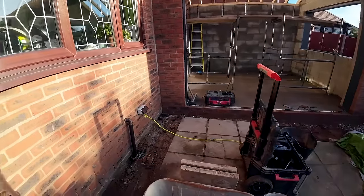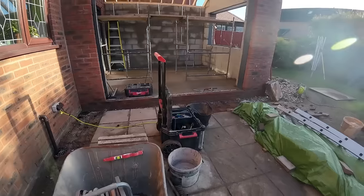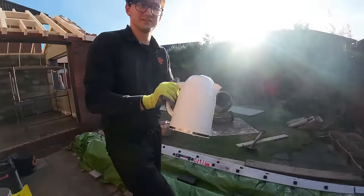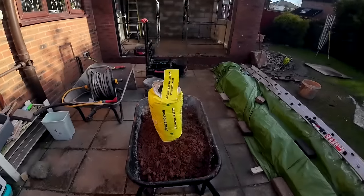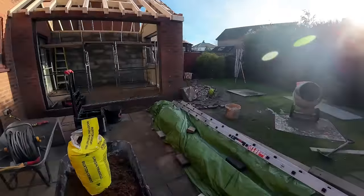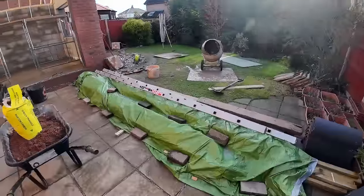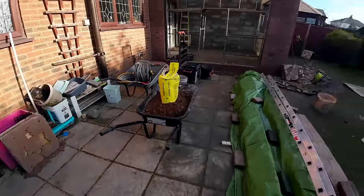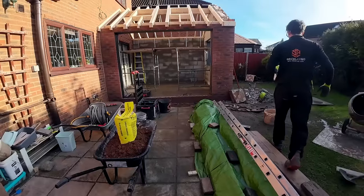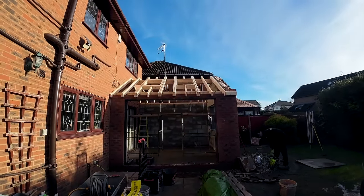And then finish off with a row of stone just in front of the door where the doorstep is. I've done as much as I can at the front, so I'll just get a mix in now. It's going to take a while. We're boiling kettles. Although it is warm round here, it's not warm enough to throw the sand out quick enough, so we're boiling kettles, which is fine because it's about 6 degrees now. As usual, every step of the way has been not ideal, but we just keep turning up, doing our best. I'm ashamed we couldn't show you more, but that's it so far.